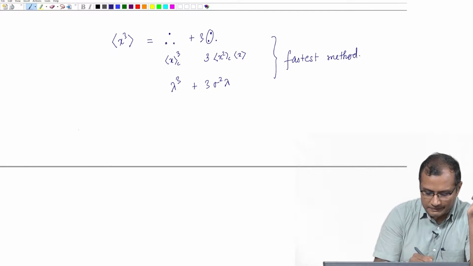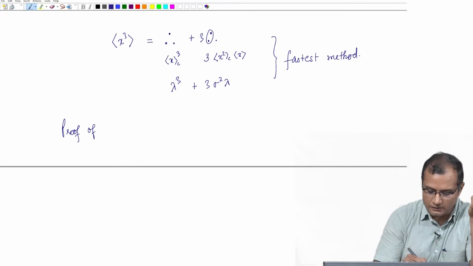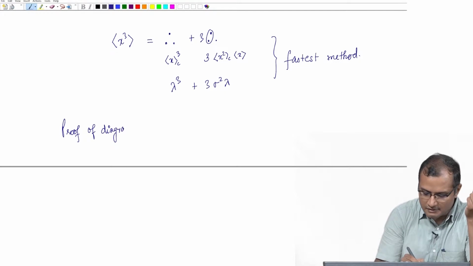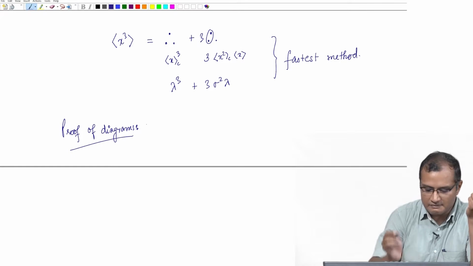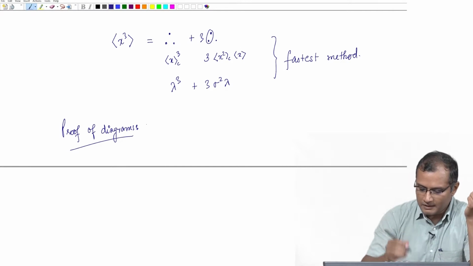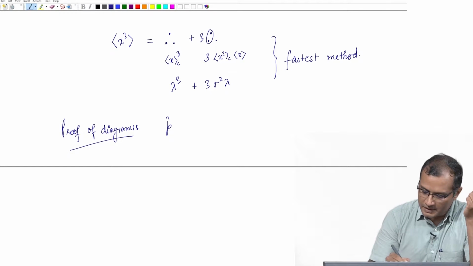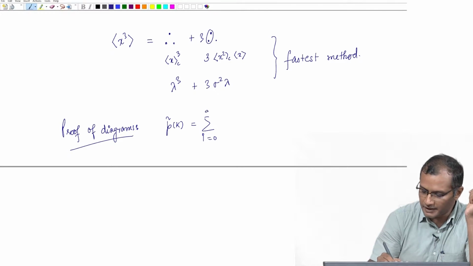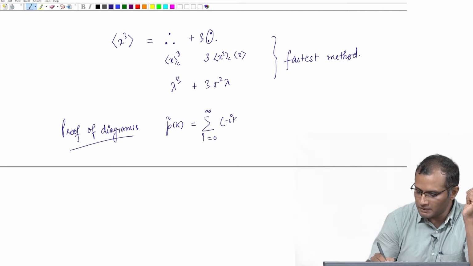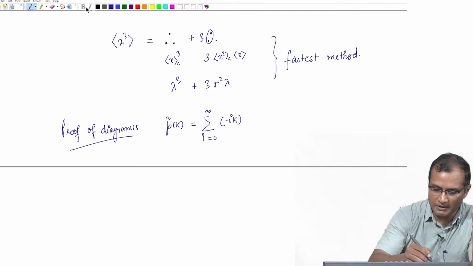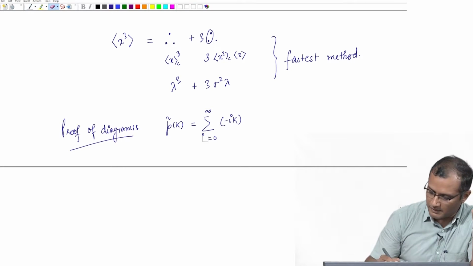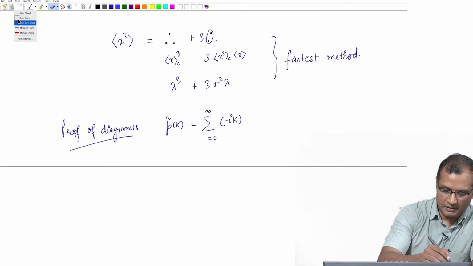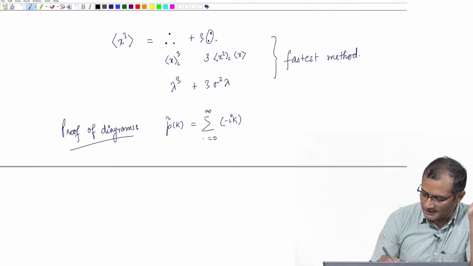So, we know that I had discussed these diagrams without giving the proof. Here I will suggest a very easy way of seeing how these diagrams are computed. Basically, we have the form of the characteristic function, which is given as summation i going from 0 to infinity, (minus i k) to the power n. I will take summation n going from 0 to infinity, just because we have a complex i already sitting inside.